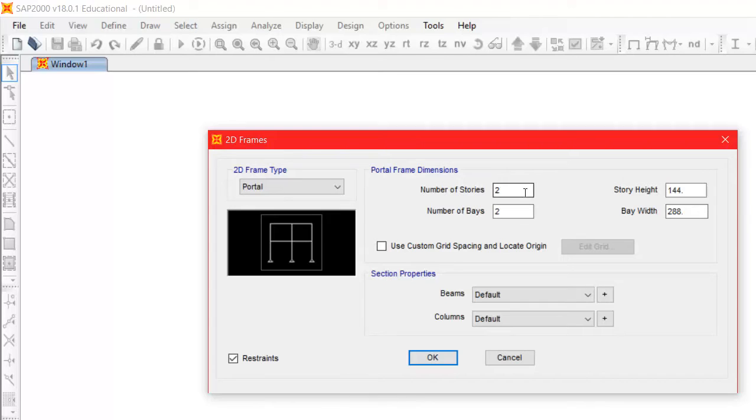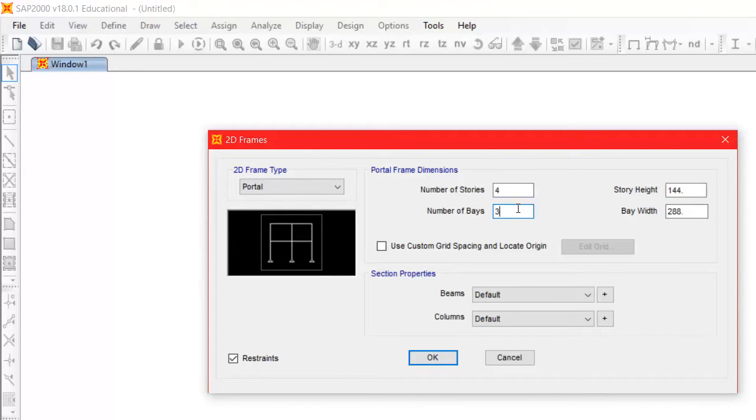Then you have to select the number of stories. After you say okay, you have another dialog box. You have to select the number of stories, number of bays, the story height, the bay width, and so on. Let's stick with the story height and the bay width that you have right here, which I think are fine. 144, which is around 12 feet in height, which is okay. 288, again double, which is around 24 feet, which is again okay. So I'll stick with those ones. Number of stories, I have 4. Number of bays, I have 3.